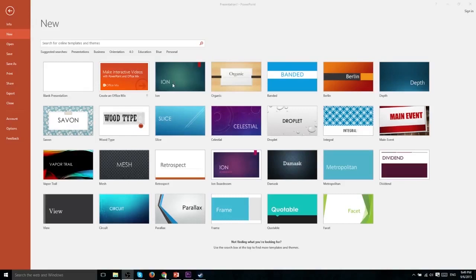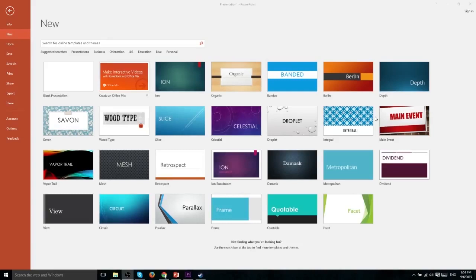Now, these different templates provide certain things for you right off the bat, including background colors, or possibly even a background image, like in the case of Celestial. A font choice for your title, different font choices for your subtitles, and all the text that follows on future slides past the first one. And the people who created the templates have already gone ahead and chosen the text colors for you to mesh with the background and all the other elements going on with the template.